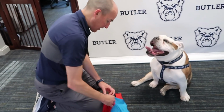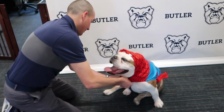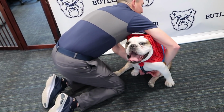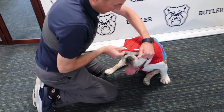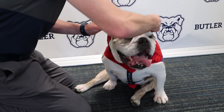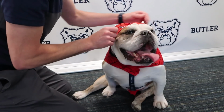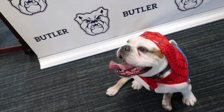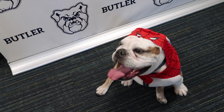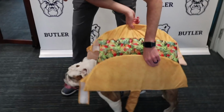Once I get the Velcro all done, kind of goes over top here. And it's one of the ones that just fits him the best. So it's just a couple of Velcro straps. Bada bing, bada bang. Get the hood part. But my favorite part, if we're lucky, we can get his ears. Trip gets excited and pins his ears back, so then they're not as pliable. But there are ear slots, and you can tuck his ears in. Into the Spider-Verse with Trip. What is your spidey sense telling you, Trip? Our easiest costume to put on Trip. Love this one. And the crowd favorite, the Supreme Taco.